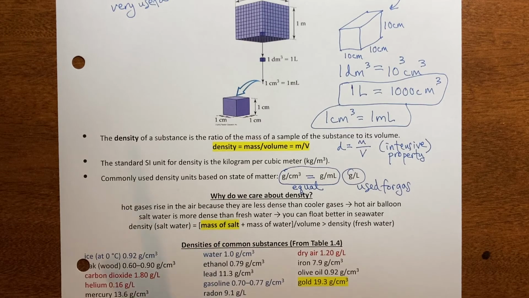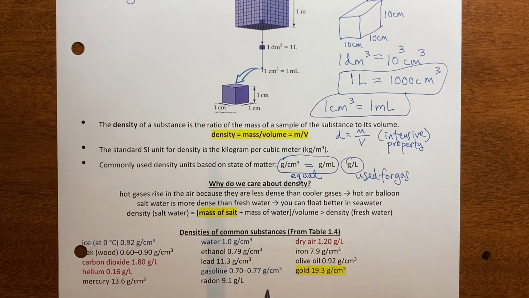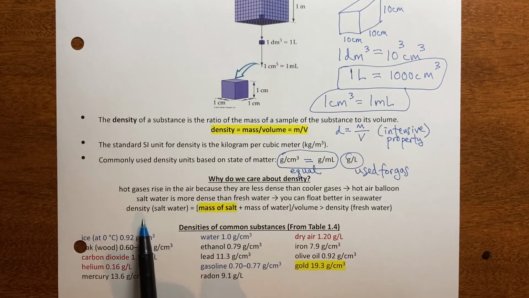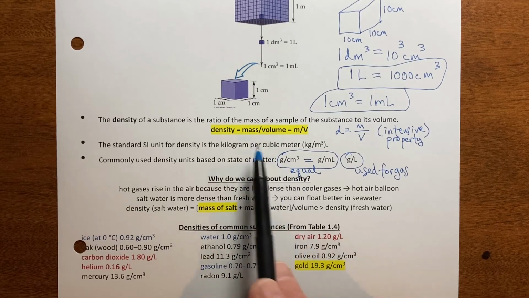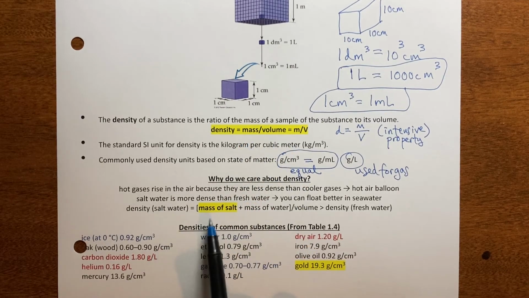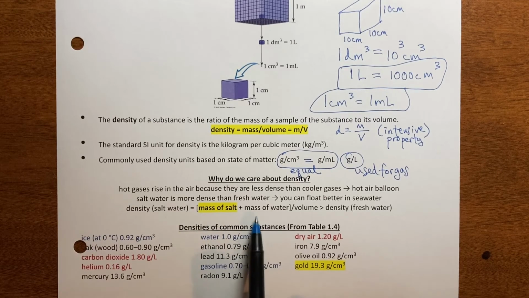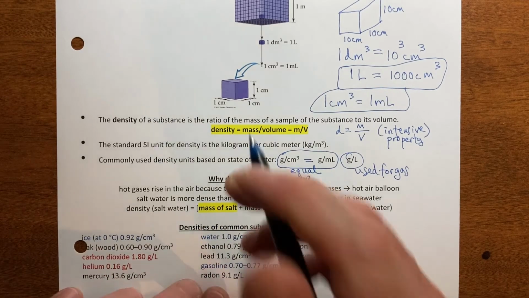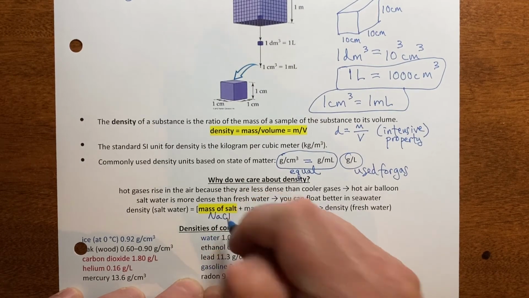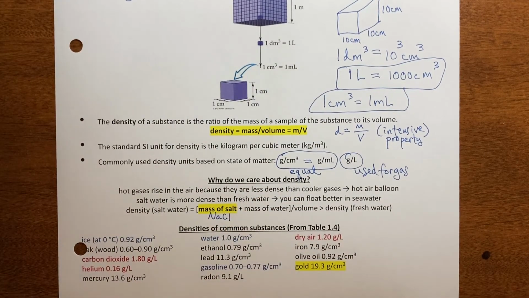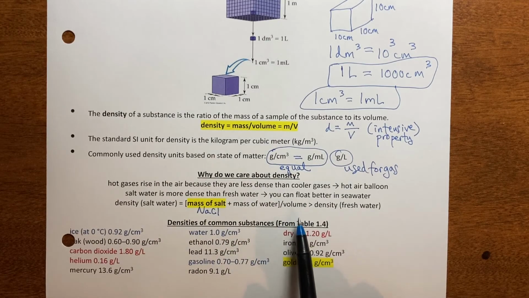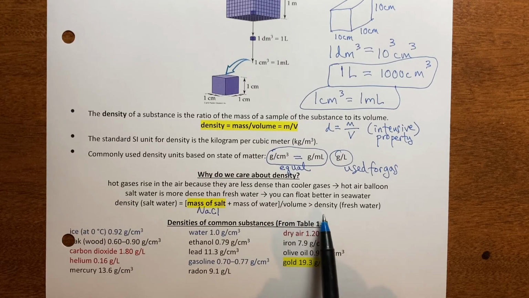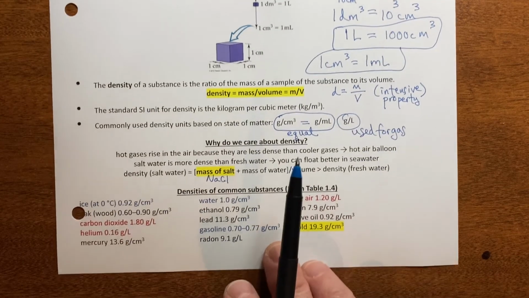In the density of an egg lab, you'll make what's called a saturated solution of salt water. The density of salt water is higher than the density of fresh water because, by definition, density is mass per volume. So you can imagine that salt water has not only water in it, but it has salt, sodium chloride. It has other ingredients in it, but sodium chloride is the main salt, an ionic compound, found in seawater. So you actually have more mass crammed in per unit volume relative to fresh water. So the density of salt water is going to be a little bit larger than fresh water.